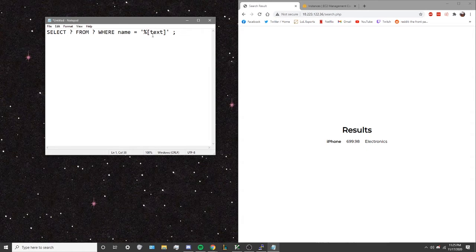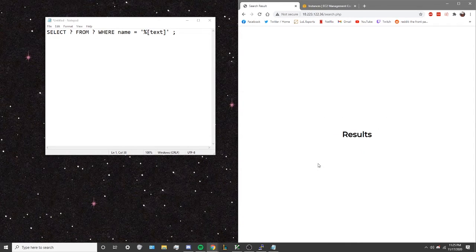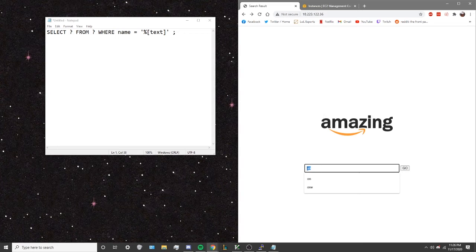So let's see if there's a wildcard character on this side. So if we type "on", we should get iPhone to return, and it doesn't. So that shows us that there isn't a wildcard character here. Again, normally on a search engine there would be, but due to time constraints we couldn't get the programming to quite get it. So now we know what some of the where looks like.